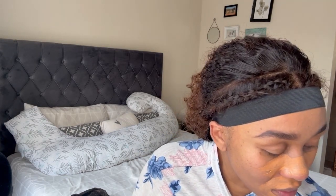We are good. So I put on a bit of concealer and then I'm going to just blend it out with one of my brushes, just to cover the dark spots that I don't really like. It's normally just around my nose and under my eyes that I feel like is a bit darker than the rest of my face.